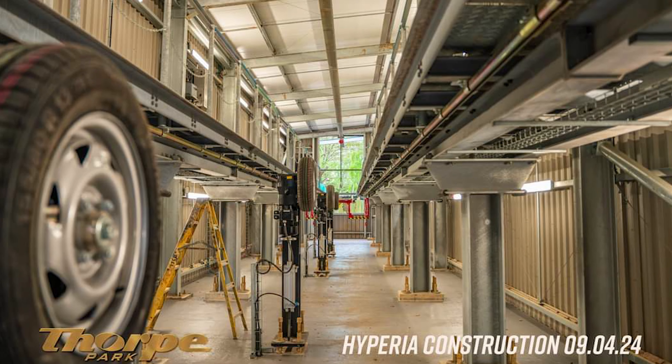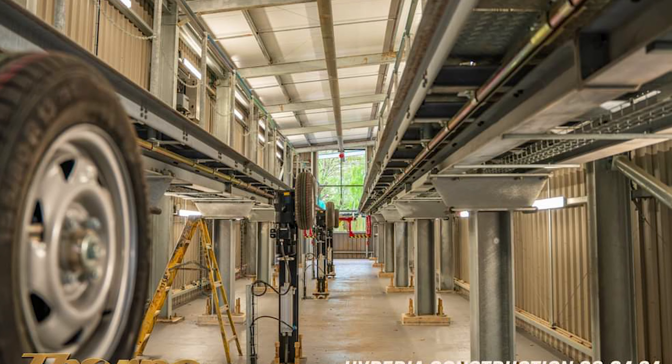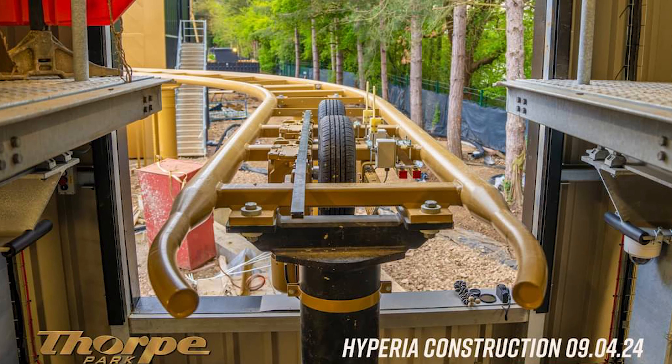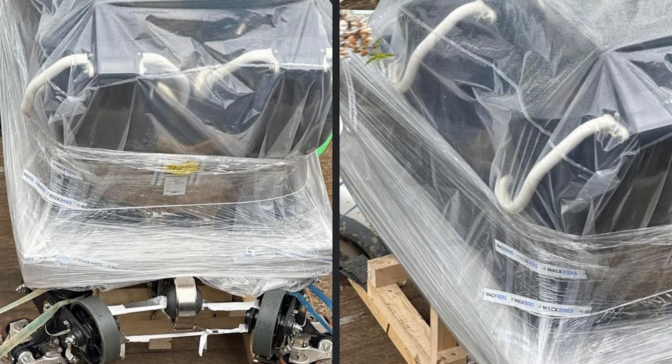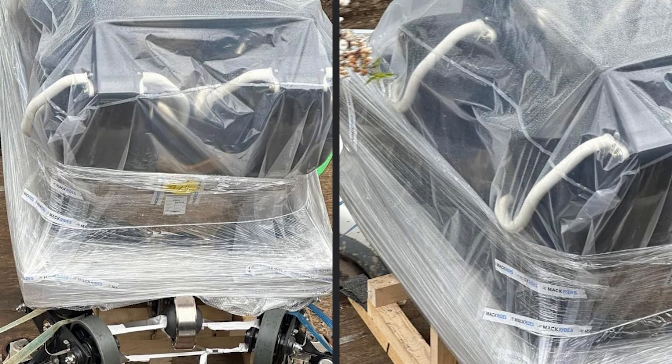The trains have since moved — they're not in the location people thought they were going to be. People thought they were going to be in the new maintenance shed around the right area, and people were going around on multiple days seeing if they were there or not. But images released by Thorpe Park today showing that room confirmed there's nothing in there. It was spotted today, so at least now we know they are at Thorpe Park.